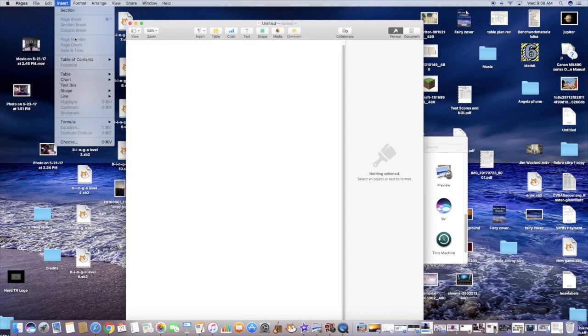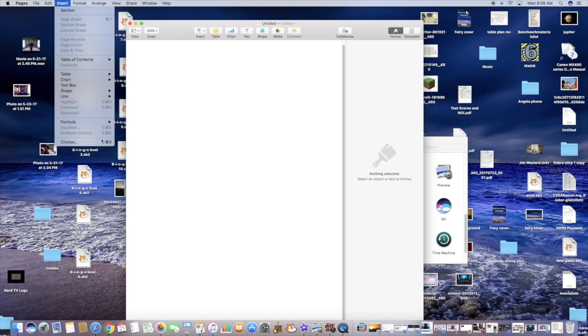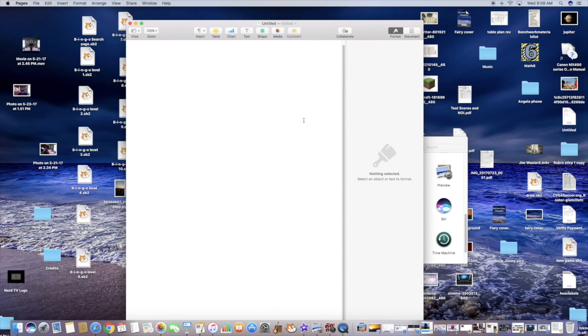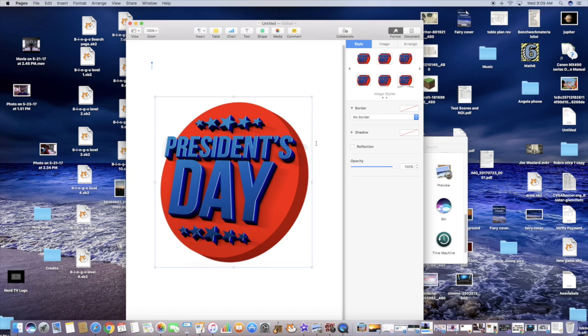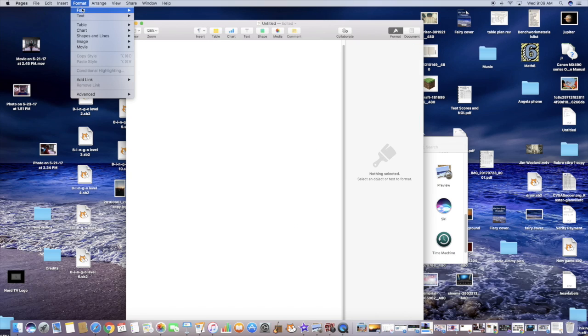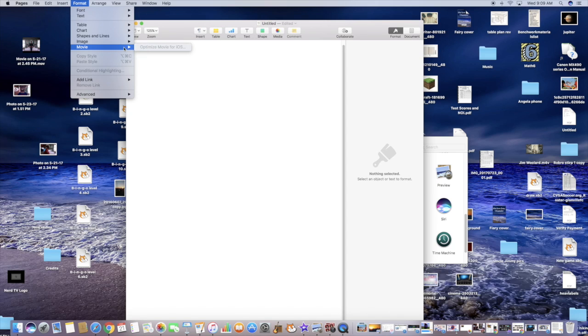So you can insert page breaks, section, table of contents, table, chart. You can insert quite a lot. By clicking Choose, you automatically bring up a window of My Documents, and say I wanted to insert this image here, that's a President's Day image, then that would automatically appear if I just chose to insert that. Font, text, table, this is just formatting, image, movie.